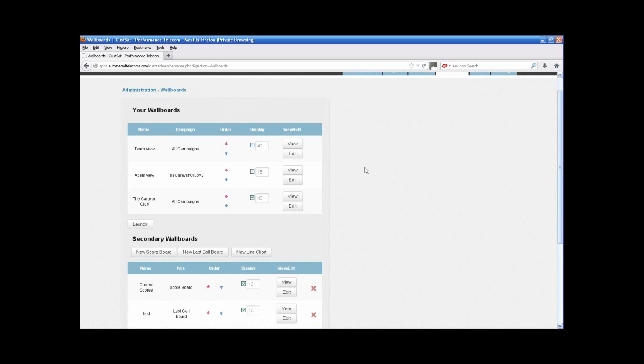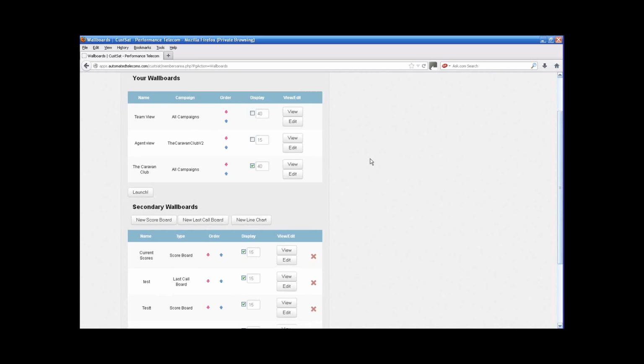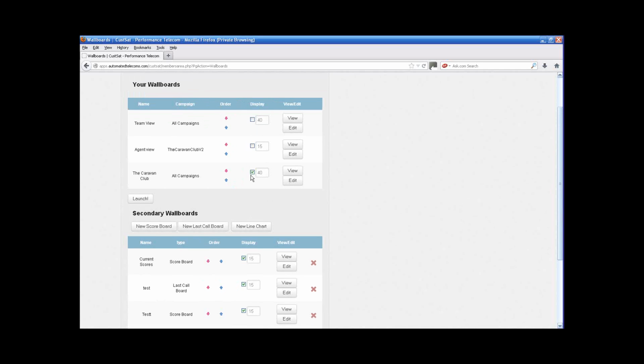Cool. Okay, what you see in front of you is our wallboard area. Now, you can have various different views of wallboard, so you can set up an individual agent view, a team view, or a campaign-wide view, which might be a site-by-site, or a brand-by-brand in your case. Essentially they're just web pages, so you're going to publish them on a screen somewhere, or even on your iPhone or whatever you want to see them when they're all available there. What this shows here is that you can tick these and it will then rotate whatever's in this. So if you've created extra ones, it will rotate them after these many seconds.